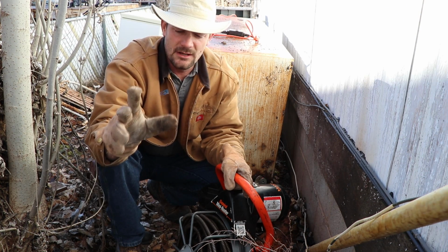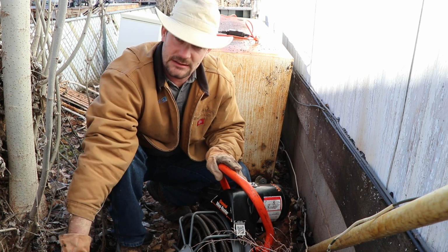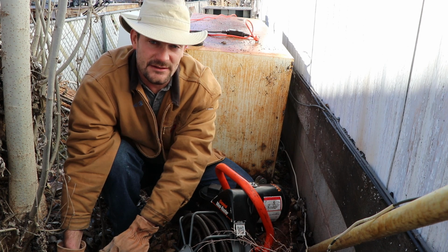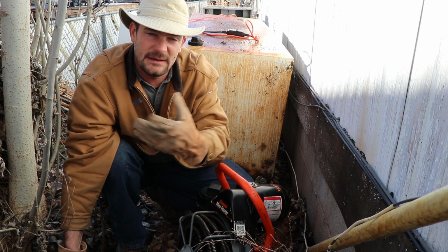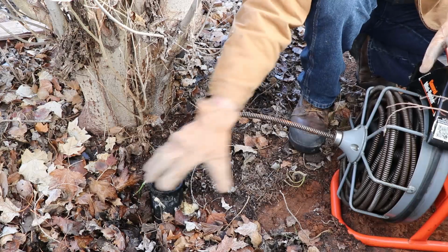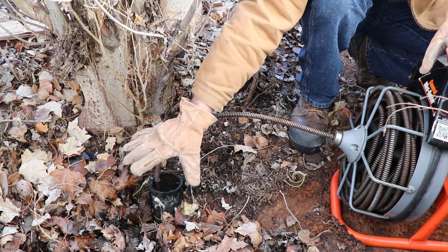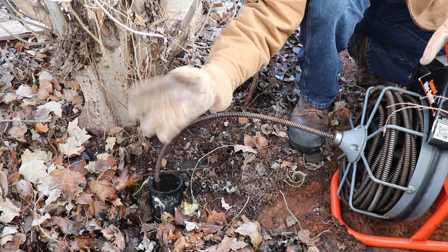Another key issue is to make sure that your machine is pretty close to your hole. You want to get as close as you can to the clean out. It keeps the snake from binding up and causing a giant mess and possibly causing you injury. Okay, so here's our clean out. A little messy, kind of nasty, but hey, sometimes when you do your own work, you have to deal with these things.